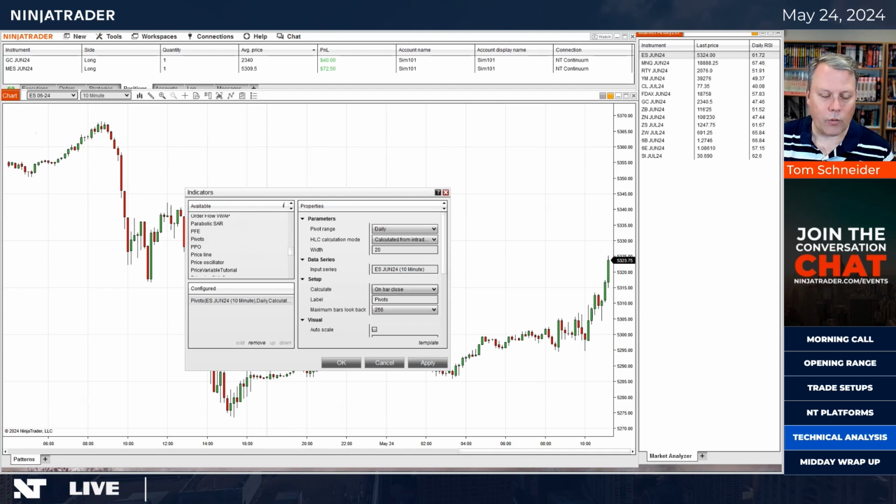You hit add, and here's where I like to set up the pivots, because when we add them, they don't quite fit the need of what I want. So a couple things I want to make sure. One is pivot range is daily. Pivots are based on a higher time frame data set. So when we're looking at intraday charts, a higher time frame data set could be daily. That's the most commonly used pivots. And I'll explain why when we look at the history. They can also be weekly or monthly. So that brings up another way we can use pivots, but we'll come back to that as well.